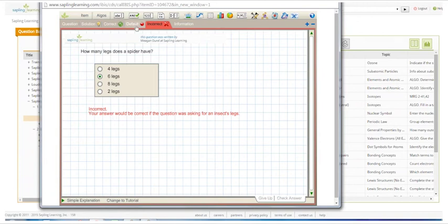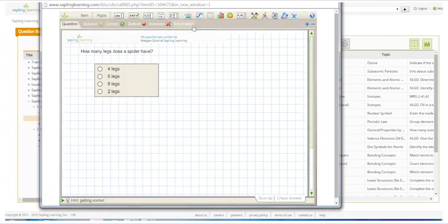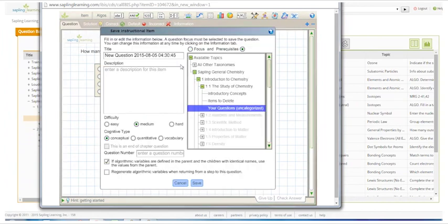So now that we've created a couple of sections of our question, I need to make sure to go back and edit the information tab. Whenever you create a new question from scratch, it's going to have the format new question and then the date and the time, and that's all the information that's going to be there. So if I wanted to be able to find this question later on, it may be helpful to include some key terms both in the title and the description so that you can search using either one.